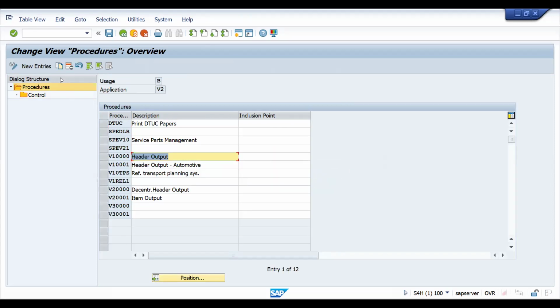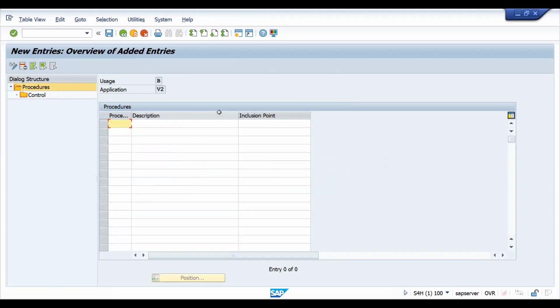So let's go to the new entries. GDLV notification, shipping notify. I'm just giving the name. Press enter. Let's select this.